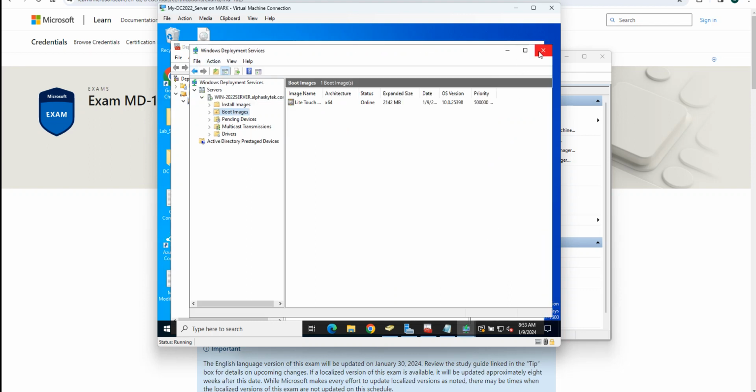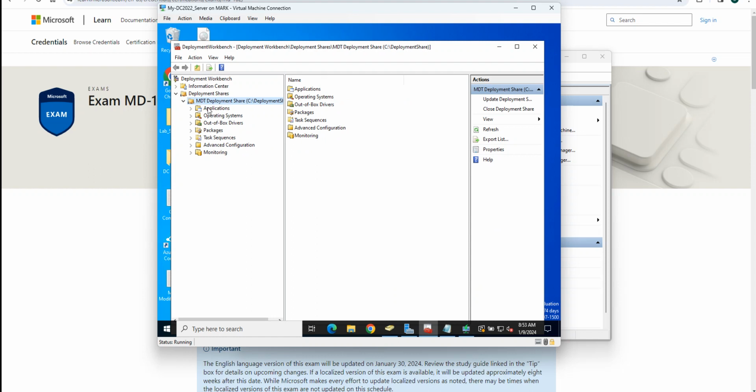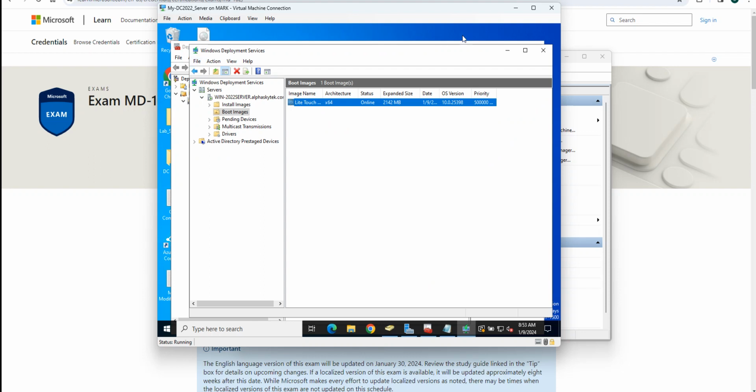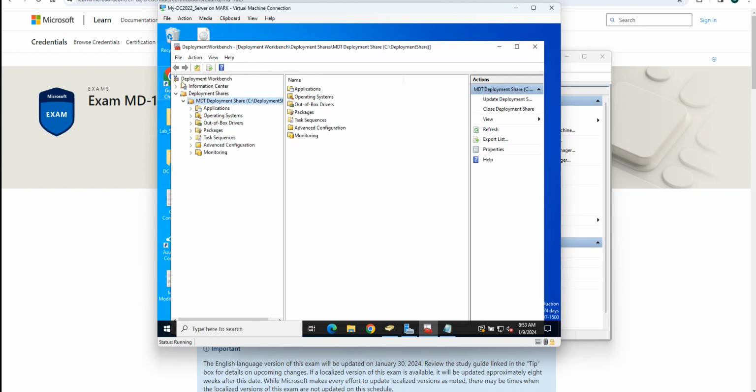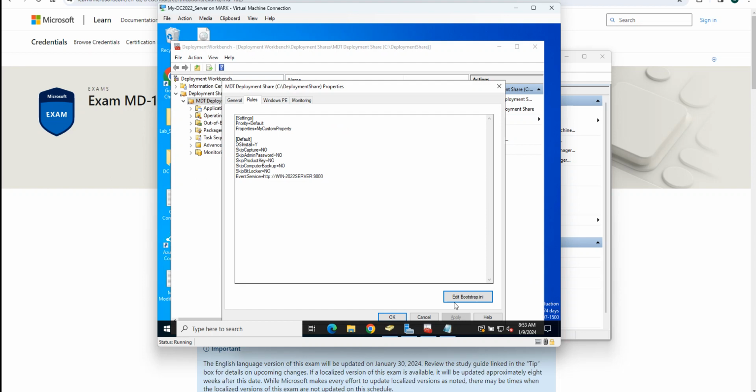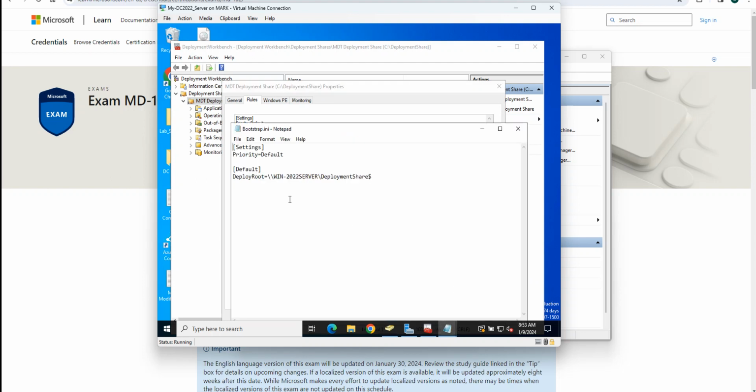I don't need the Windows Deployment Services for now. We're going to go here to the properties of the deployment share, and then edit the bootstrap.ini.